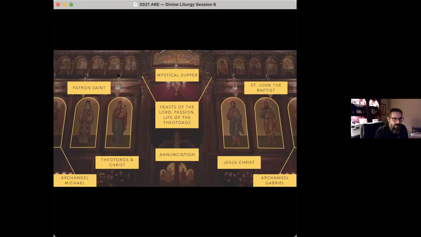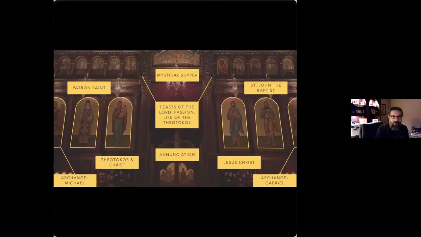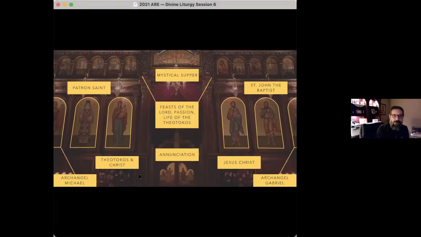This is the raising of Lazarus here. This is the entry into Jerusalem, so think Palm Sunday, the mystical supper. Here's Christ being humiliated with his robe and the staff and the crown of thorns, his crucifixion, being taken off the cross, being put in the tomb, and the resurrection, right? So all of these very, very powerful events are being depicted and literally put in our face.